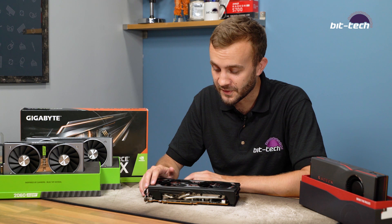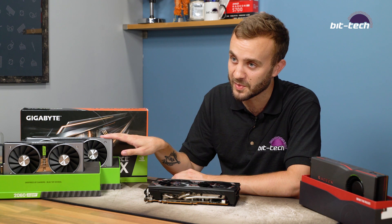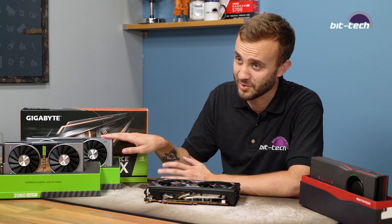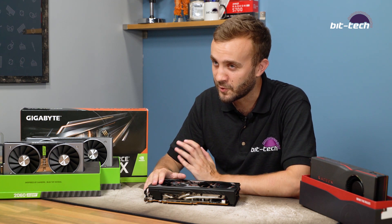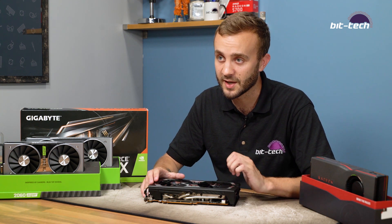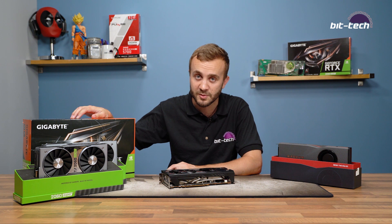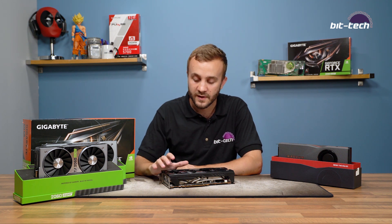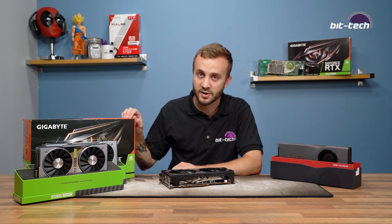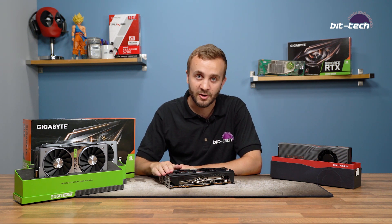There hasn't really been an explanation offered for this difference. In the UK, the card sits about £50 cheaper than the RTX 2070 Super, though that price isn't really found anymore — the Founders Edition is out of stock and partner cards tend to go for around £490–500, so Sapphire does have a bit more room to play with, but it's just not as clear-cut as it is in the US. In the UK you're also looking at competition with cards like the Gigabyte RTX 2060 Super — AMD's card has a 5% lead overall, but the Gigabyte can be overclocked much better and also has RT cores, which AMD hardware simply does not offer.